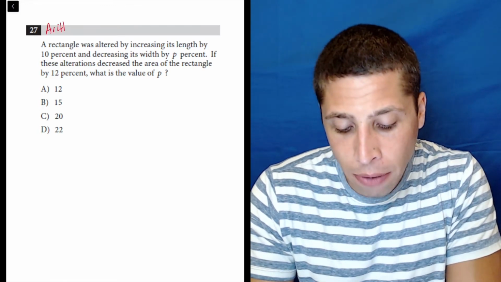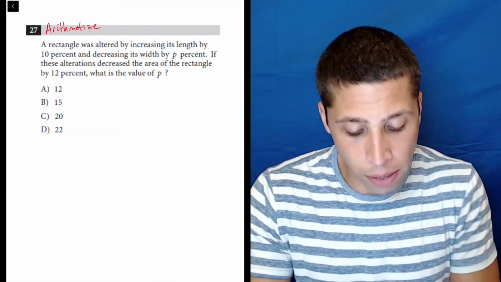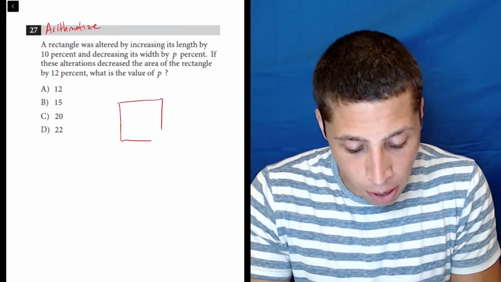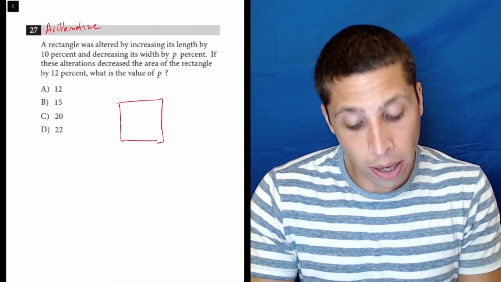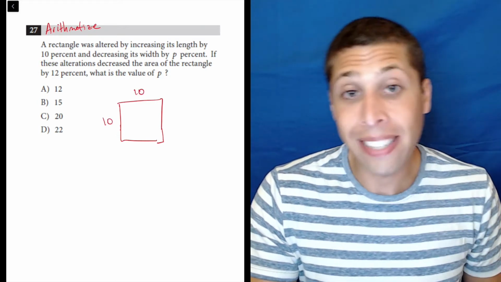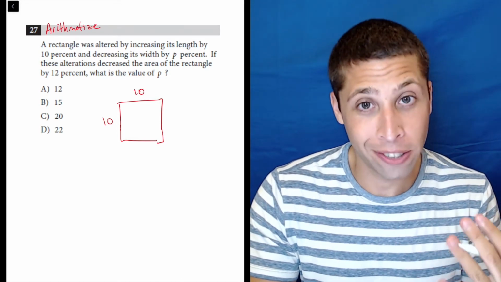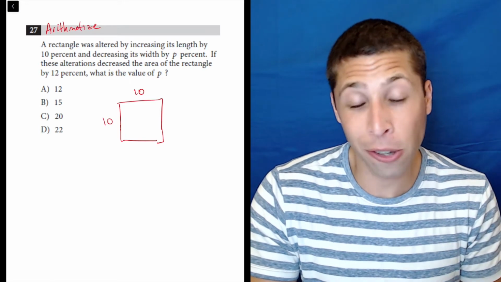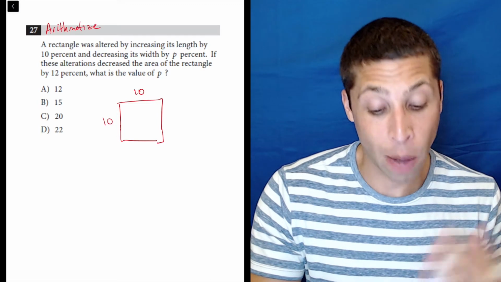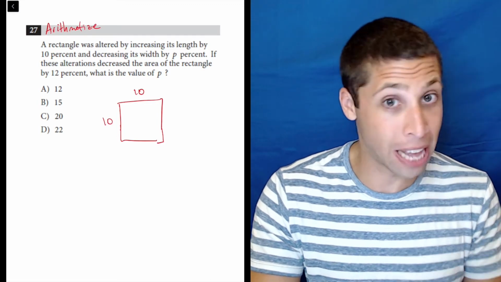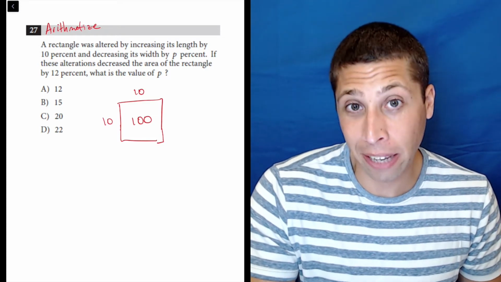We are going to have a much easier time here if we arithmetize. So draw a rectangle, okay? Now, I'm going to draw a very special rectangle. I want a square. And I want its length and width to be 10. That way it's easy to work with the dimensions. And I'm dealing with percentages, so a great number to work with when you have percentages is 100. And what's the area of this rectangle slash square that I made? It's 100. Okay, so that's going to make my life really easy.